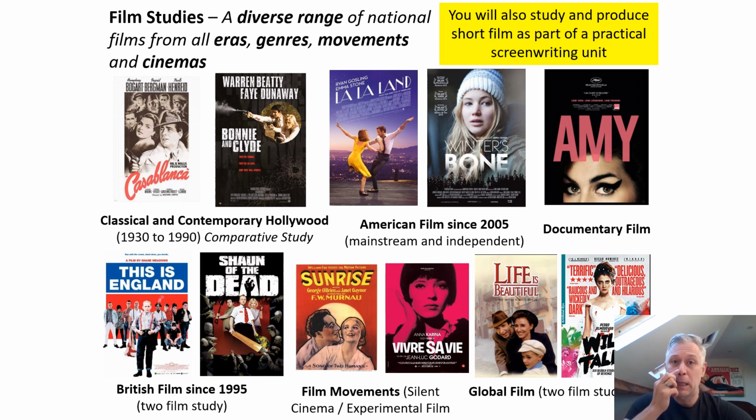Well, Life is Beautiful takes a very different take on it from other Holocaust films that you might have seen, and this, as I said, looks at it from a romantic slapstick kind of approach, which is very interesting. And then finally we look at a film from Argentina in South America, a film called Wild Tales. This is a film made up of 6 individual short films, but all on the theme of vengeance and done in quite a quirky kind of style. So those are the films that you can expect to study across the course. So quite a varied range of films for you there.